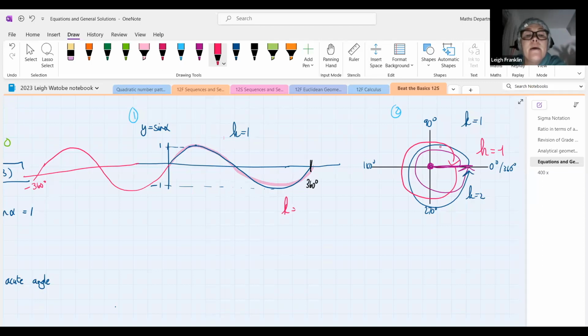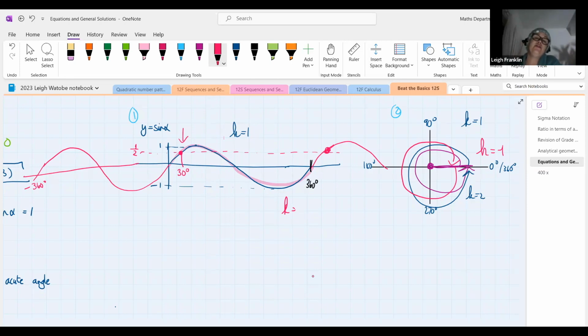So k is an integer. It allows you to do a full revolution when you have started at a particular place on your graph. For example, if you have started over here at 30 degrees and you say that k is equal to 1, you do a full revolution of 360 degrees using this as your starting point. So in other words, when your graph does that, you now are talking about that point over there. So 360 plus 30, which should be 390. And then that would give you an additional solution for whatever it was that you were given as your ratio. In this case, maybe it was equal to a half.